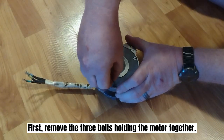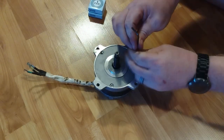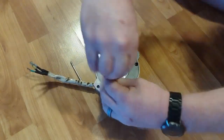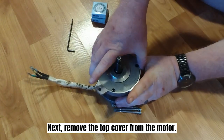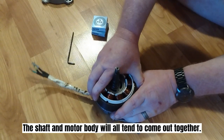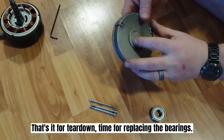First, remove the three bolts holding the motor together. Next, separate the top cover from the motor. The shaft and motor body will all tend to come out together. That's it for teardown, time for replacing the bearings.